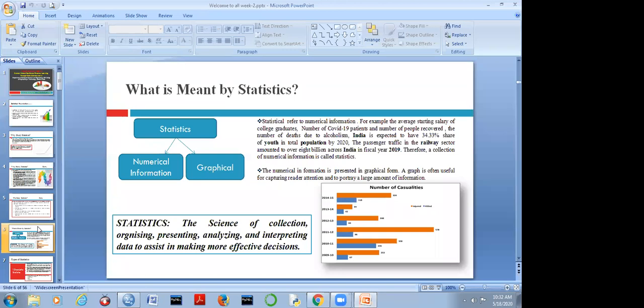So we understood why we study statistics as a student. Many of you now get clarity on why this paper is here and what the use of this subject is in our curriculum. This is a social science subject, an arts subject. Why do we engineering students study statistics? Why do we management students study statistics? Statistics is everywhere because everyone is dealing with numerical data, numerical information. So understanding numerical information is very important.